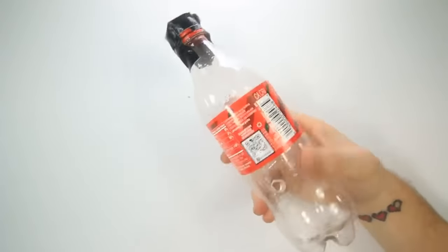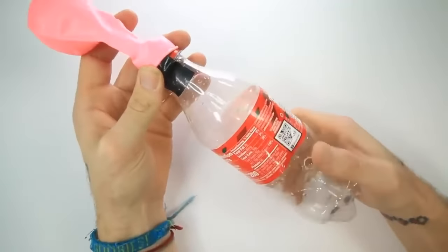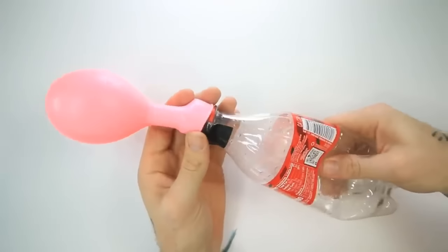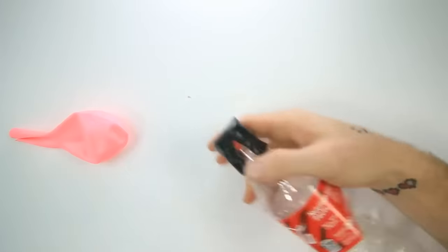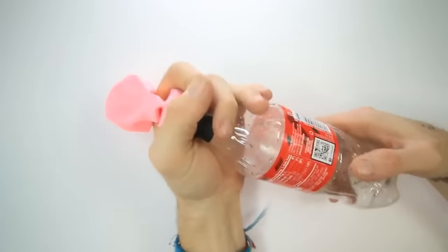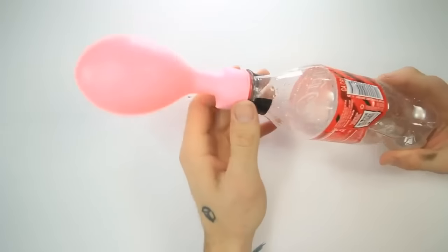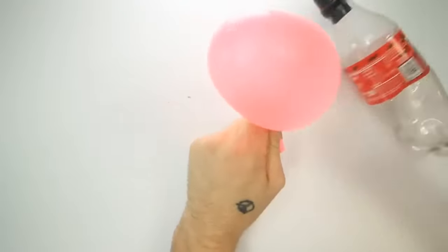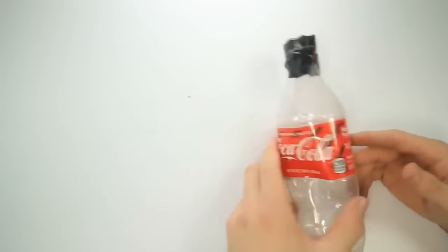Okay, now for the fun part, and that's trying to blow up a balloon with this thing. Oh my god, it's kind of working. Kind of? Oh no, it ripped! Okay, I'll try it with another balloon. This is so convoluted. I figured it out! You just have to blow on it! Oh my guys! Oh my gosh! Yeah, I'm gonna say this doesn't work, guys.